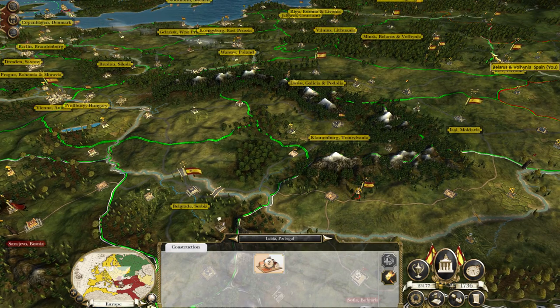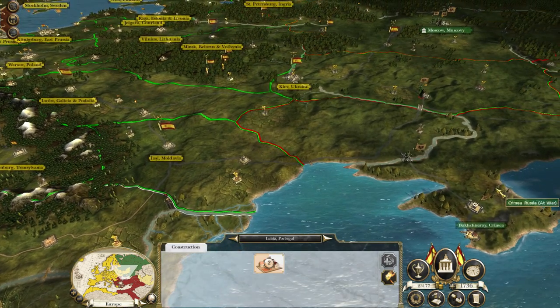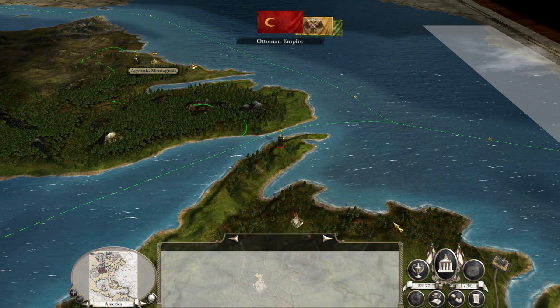I think you can see that we've started to really push through Europe now. There's not really much left that's going to cause a problem. Only really the Russians, and we are pushing on very quickly here. So let's end the turn. And we'll see what Russia can do. I don't think the Ottomans will attack us. It seems extremely unlikely.